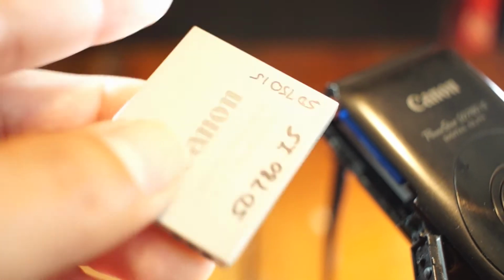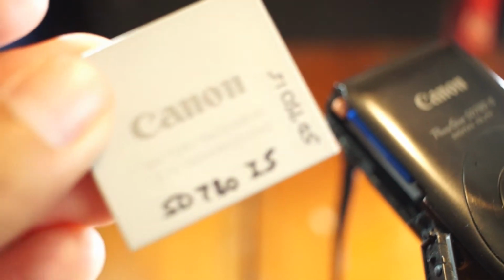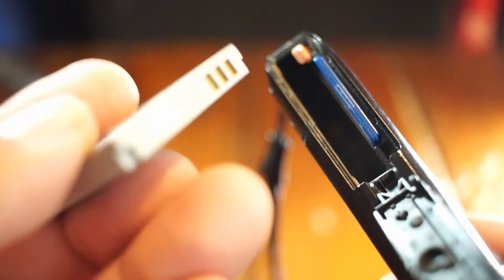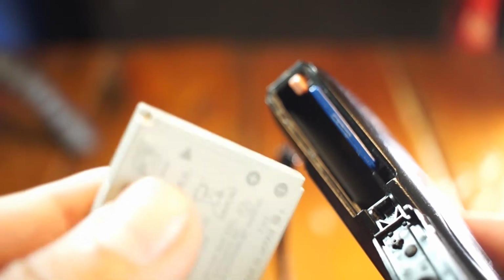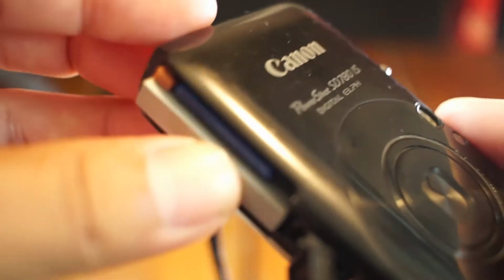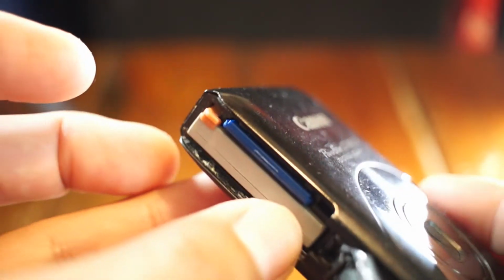It's also good to label your batteries. That's why I have it labeled SD780, so you don't get confused if you've got other Canon cameras. But very simple, the way you put it in, you line up the contacts, which are right there inside. You've got the contacts, and then you're just gonna slide the battery in there like that. Now watch. So you're just gonna go like this. The orange little tab's gonna go over the battery. That means it's in place.